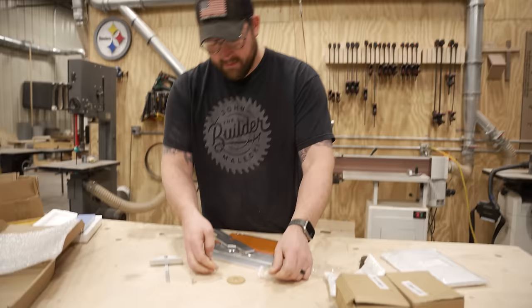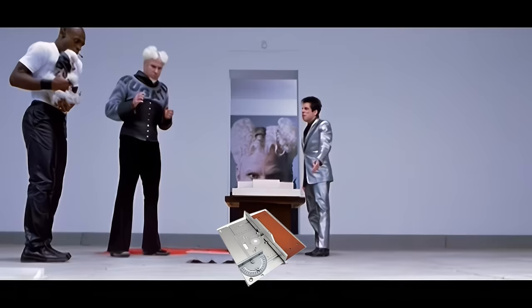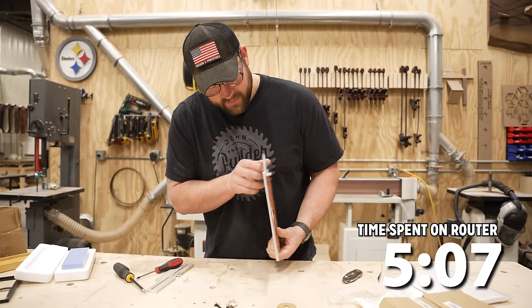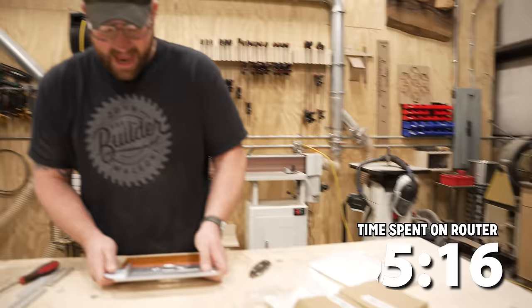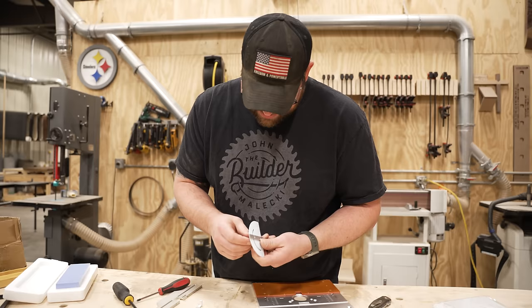Baggy of random hardware, no instructions. This is like a router table for ants. For ants! How am I supposed to put this together? You have the largest hands ever. I do. Oh, we got a loose screw. Oh boy. Sam, did you get a price on this sucker? $63.78 for this tiny little router table. I can't seem to get it together because it seems like some of the machining is slightly off. Oh boy. I wonder if they were thinking that you wouldn't use the miter gauge.